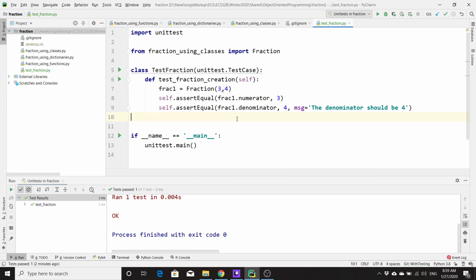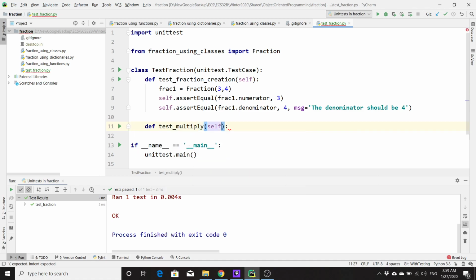So now let's say we wanted to test to see if our multiplication function is working. So def test multiply, right? And each test should only test one thing. So maybe we test multiplying by fractions. So over here, what we'd want to do is create some new fraction.